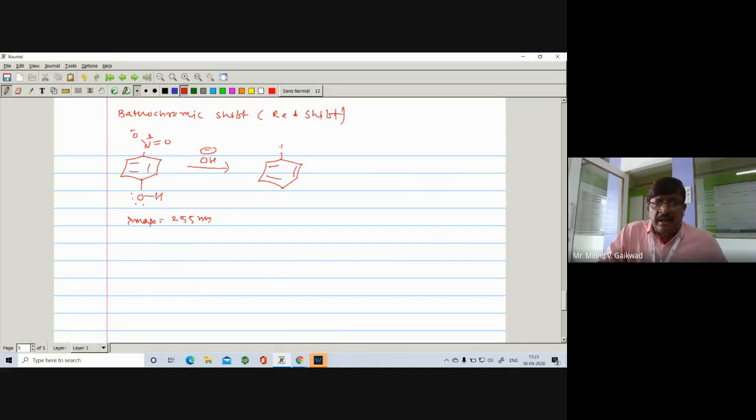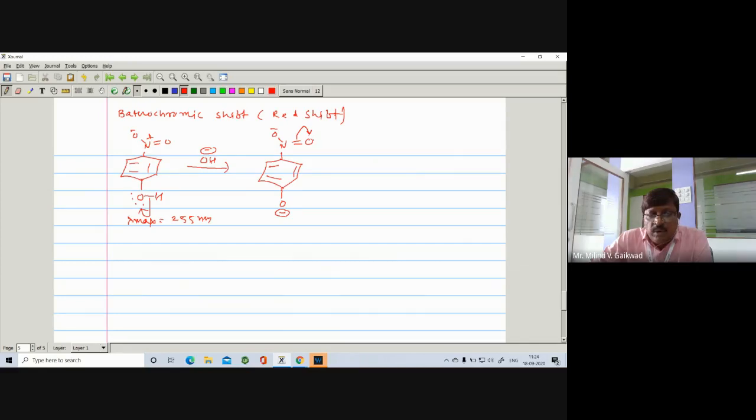So in the alkali, why does the lambda max get increased? They may also ask, what is the name of that shift? It is called a bathochromic shift. Here, in the presence of alkali, there is the formation of O negative, right? As O negative forms, it can be involved in delocalization as compared to phenol. So the length of conjugation gets increased.